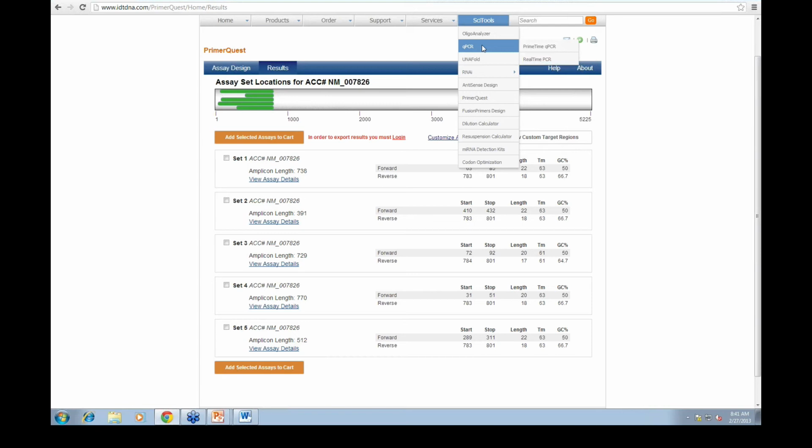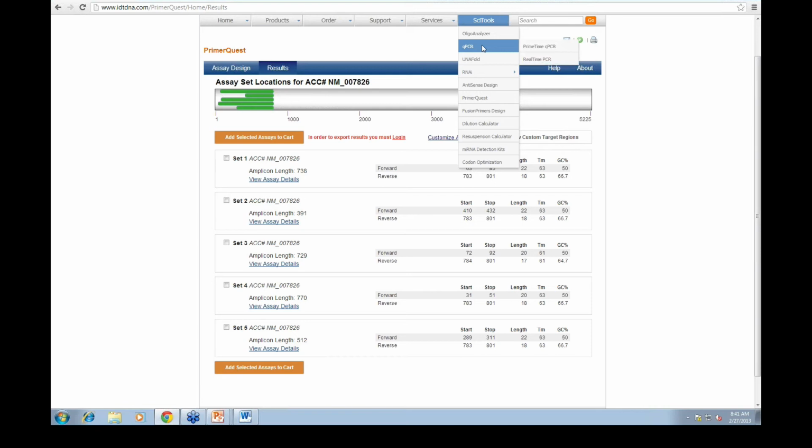So in this tool, it's for human, mouse, or rat, qPCR designs, either probe-based or intercalating dye-based. All of the primers and probe sequences will not be on any SNP locations. I don't believe that this tool checks for SNP locations within the actual amplicon. It just makes sure that the primer and probes do not lay down on those, since that really reduces the efficiency of your assay. But if you didn't want any SNPs within your amplicon, you would probably just need to avoid designing within that region.